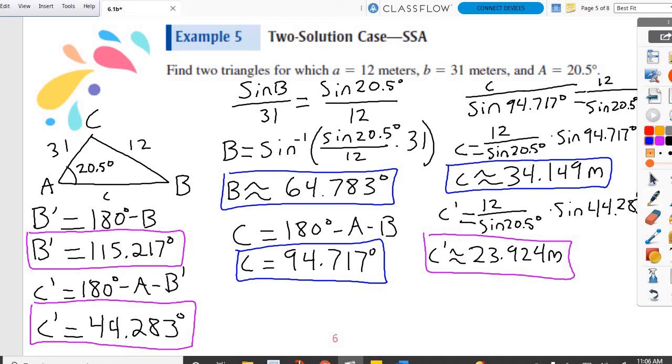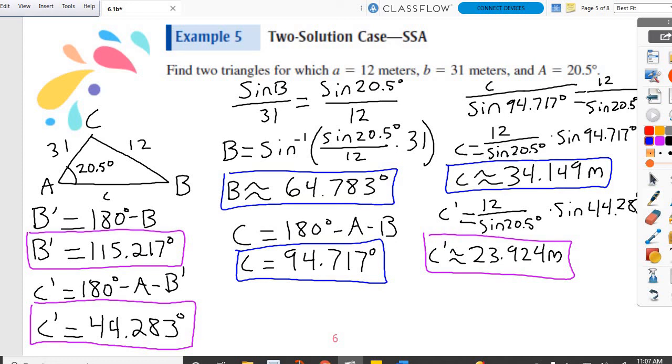No. Once you've shown that, if you wanted to set them up by each other, like saying first triangle B C little c, second triangle B prime C prime little c prime, you could if you wanted to organize it like that, but you don't have to say it. Because we're not stopping, we've solved it all the way. On the last one, we stopped mid problem because there was no solution, so you need to give some sort of indication as to why I'm stopping. So. Other questions? Concerns?